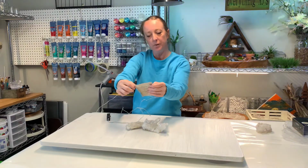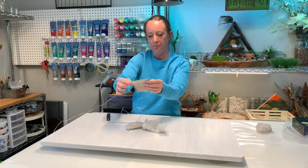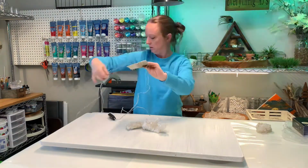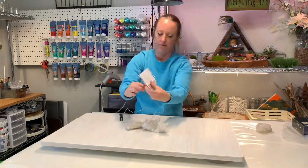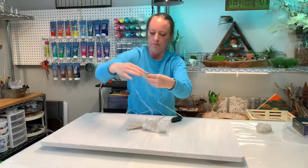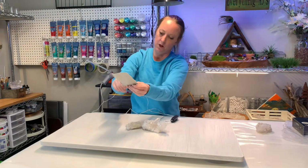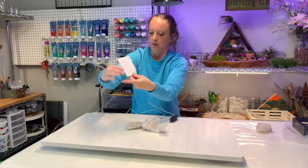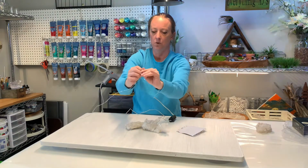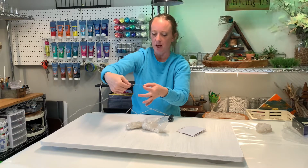It is repairable, but in my opinion, I want it to work the way it was intended. And if I have to repair something, it's going to be more of an issue in the long run if that faults and doesn't work. Okay, I am at the end now. I just want to watch that one. This is usually your very tightest fold. So just take your time and straighten it out. Use your fingers, don't pull it, just flatten it.